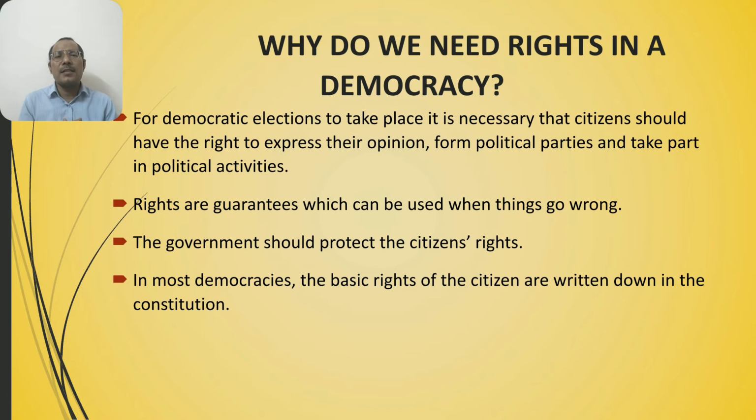In most democracies, the basic rights of the citizens are written down in the constitution, except in Britain, which for many years has had rules and regulations but no written constitution. But the rest of the world has a written constitution, and the most modern ones were created and written around 1991, 92, and 93.